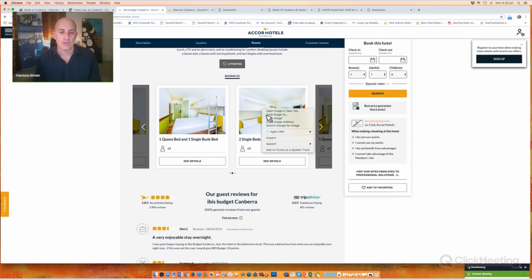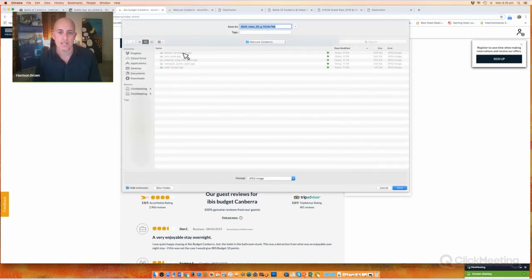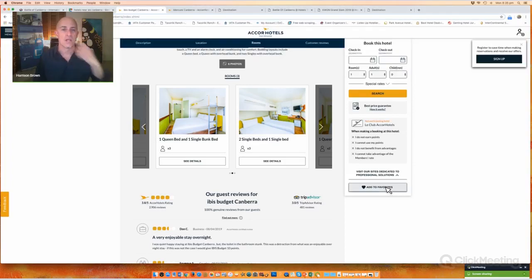So you can have a look through, and you can right click each one of these images and save the image as, and it opens the folder. If you've installed Dropbox onto your computer, it will open the folder in Dropbox. So it makes it really convenient. So these are shortcuts that mean that when you set up an event, it's bang, bang, bang, bang. It's not taking hours and half a day to set up a PBA.